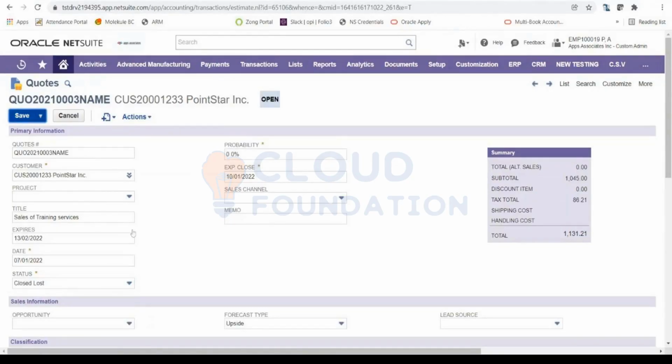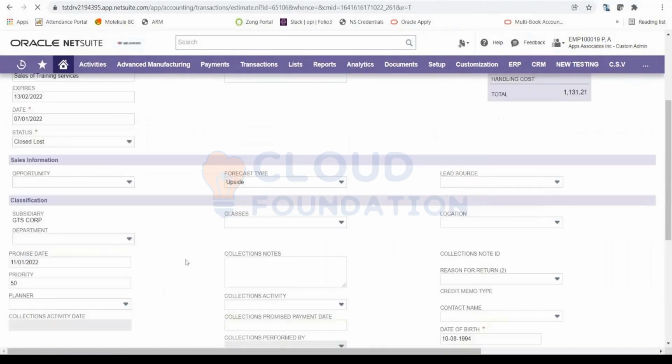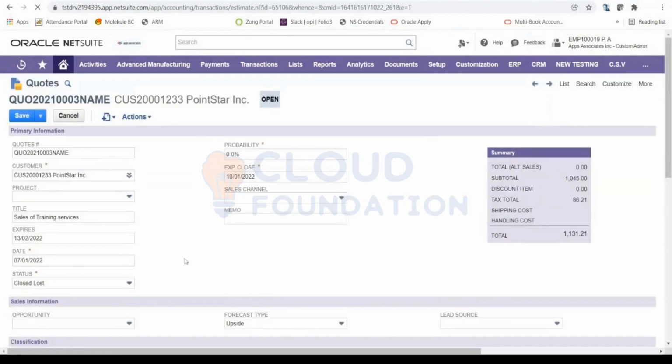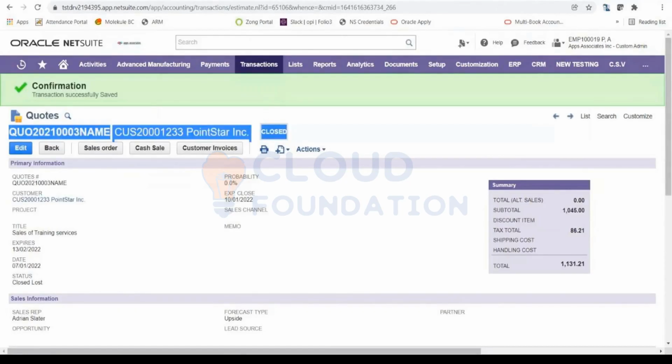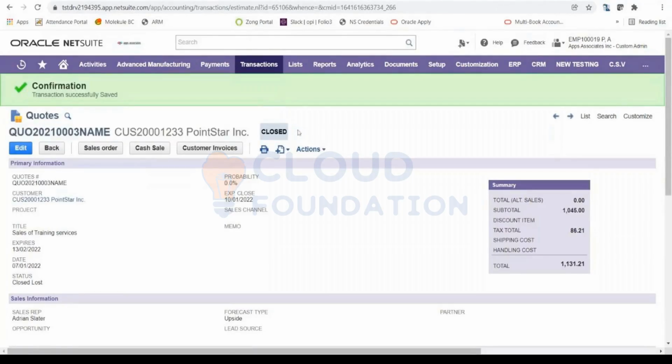And you will notice that the status of this quote will now change to closed. See, the status is now closed. This deal is actually not happening, and this is what is going to be reflected on all your reports.